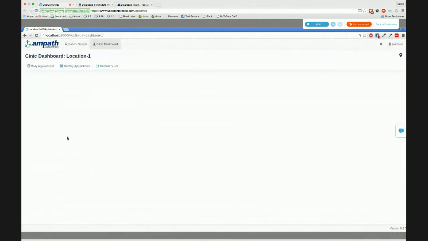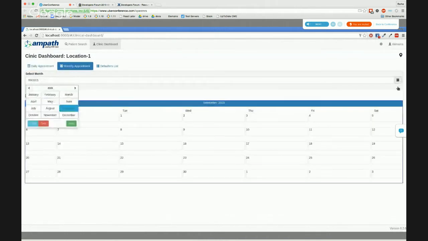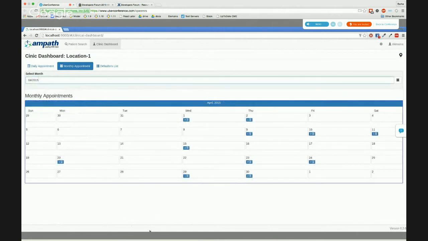The first things we are showing are the daily appointments, the monthly appointments, and the list of defaulters. So when we click on the monthly appointment, for example, for the month of September, it should show us who is coming in for a given day. We'll load a given month to show you what things look like.